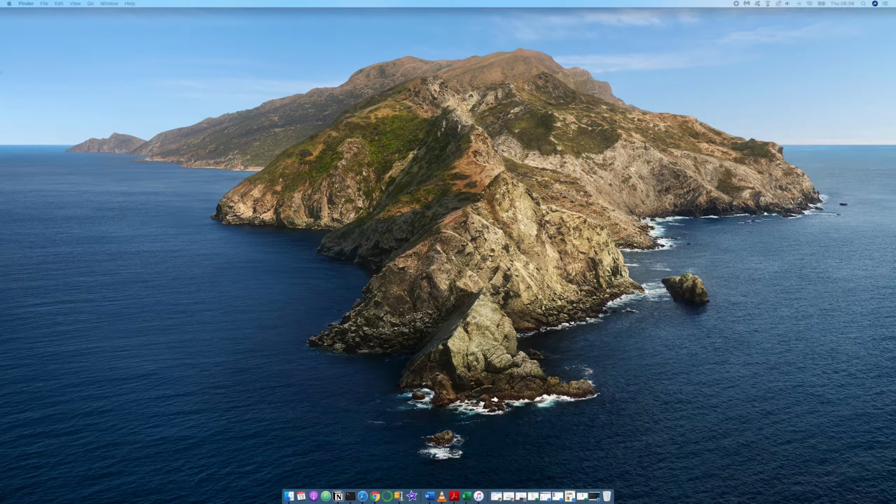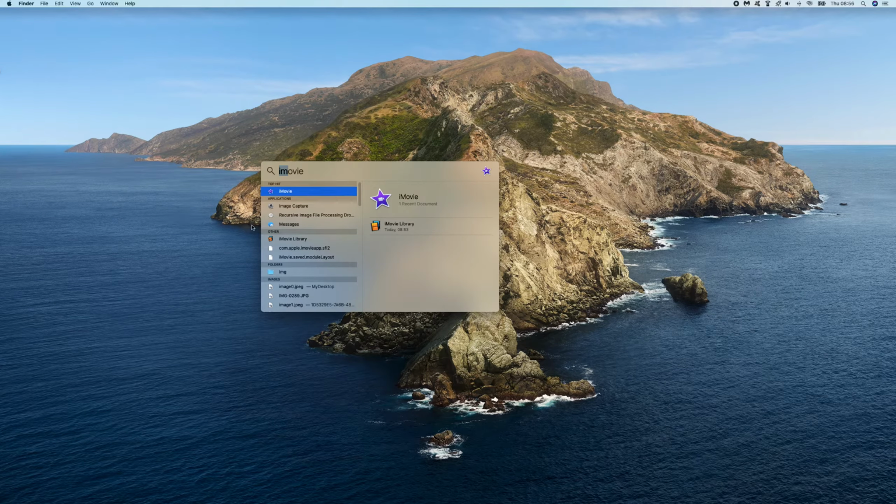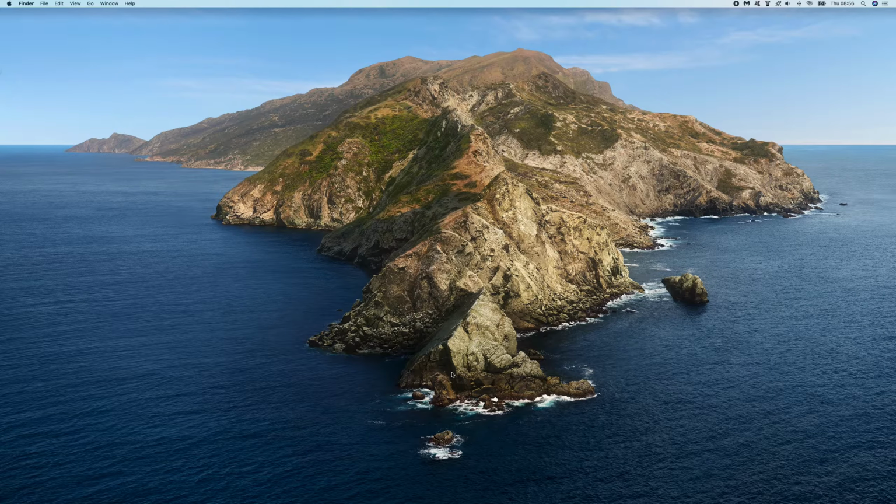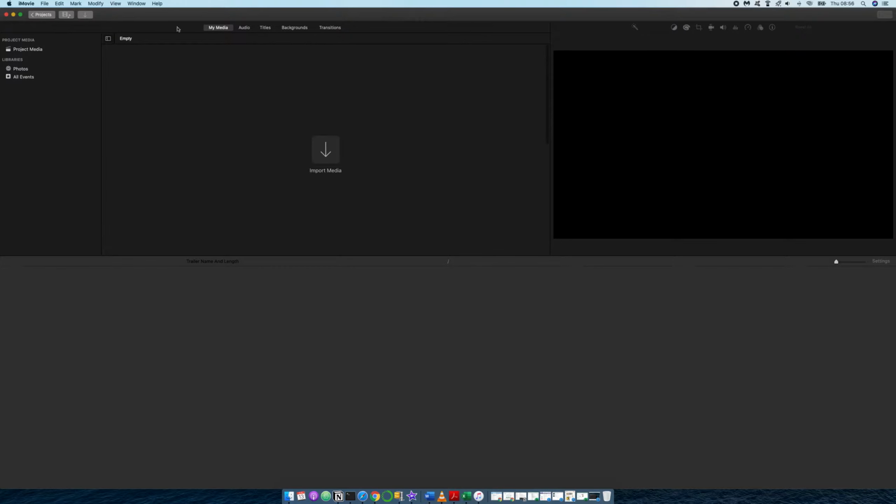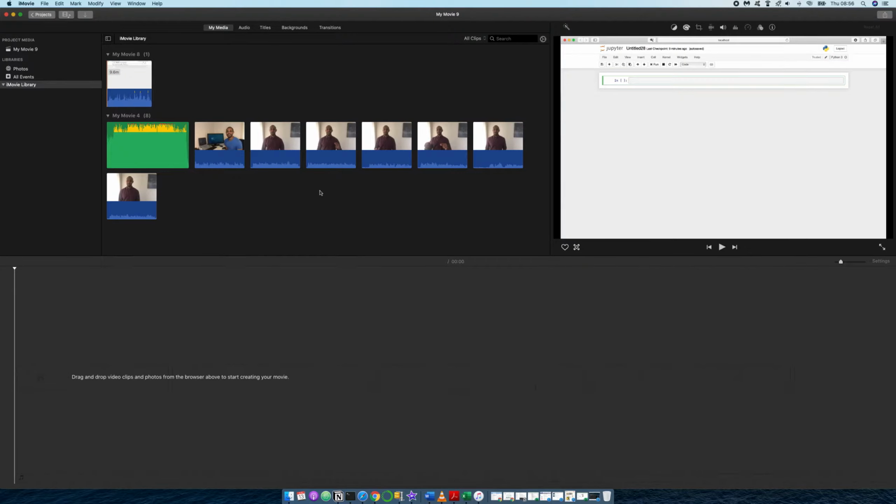Start by opening the iMovie application or software. There's two ways, whether from the search button here, you click on iMovie, or you can hover your mouse right to the bottom and you'll find it in your dock here. If it's not here, you can just go to the search button. I'm going to click it in here, because I have it here already, click on it, wait a few seconds, and here you go. That's the iMovie panel like this.